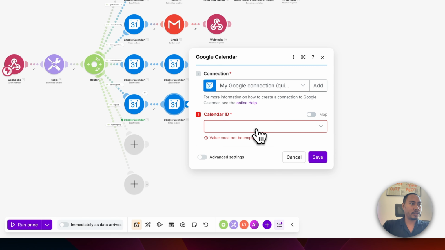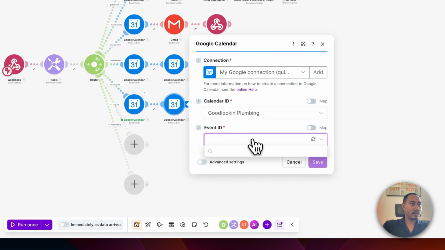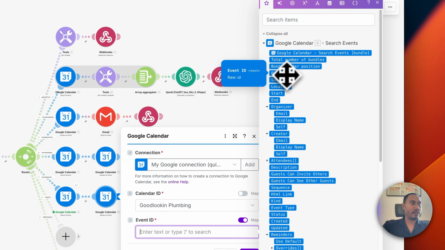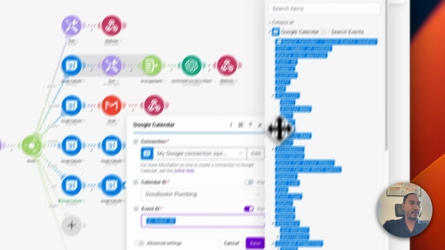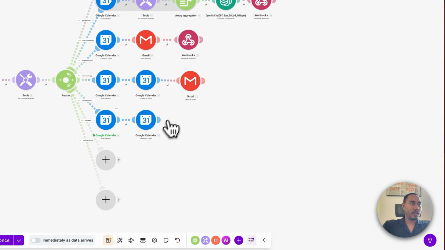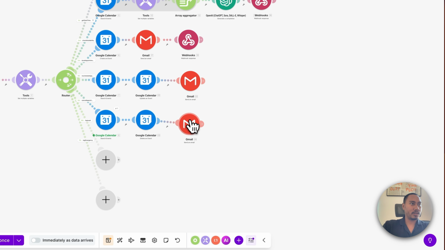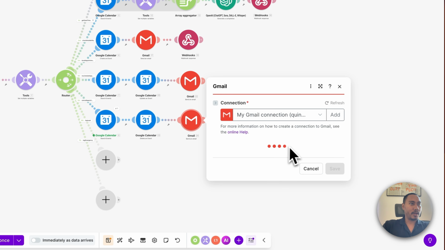Let me actually redo this. And we want to map in the event ID that we're getting from the previous module. So event ID, and then let's hit save. And then again, we need a cancellation email notification here. Let me update this.